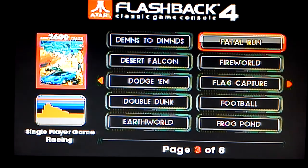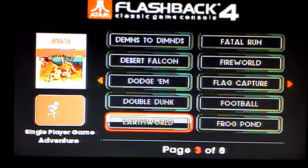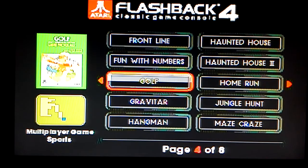Fire World and Earth World, some rare, I shouldn't say rare Atari games, but definitely harder to find or more uncommon. So these are great additions on here. Dodge 'em, wow, that might have to be the most addicting game, at least for myself. It's probably the most addicting game on here, Dodge 'em. Let's see, page 4 here.